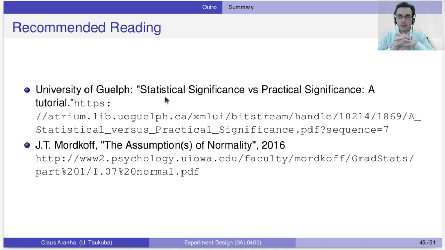Some recommended reading for this lecture. There is this link from the University of Guelph, statistical significance versus practical significance. It's a text that talks a little bit more about what is the p-value and why do we need to also calculate the practical significance, the meaningfulness of the result besides the statistical significance. There's a second text that is the assumptions of normality that talks a little bit about how the models inform our statistical tests.